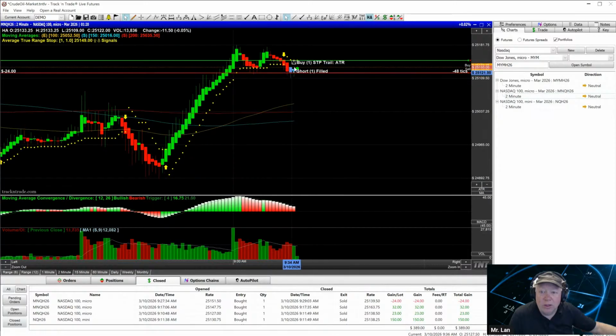So now we're short and we're trailing on the stops. It's starting to go back against us again. This market's starting to get choppy. Come on, go down, go down. So see, that stop will now trail on those yellow dots and stop us out. So that's the name of the game there. And it looks like it wants to turn around and go back and stop us out. Let's wait and see.